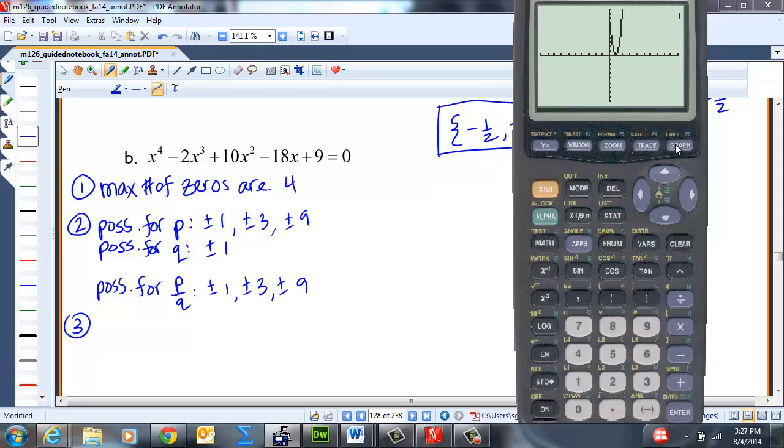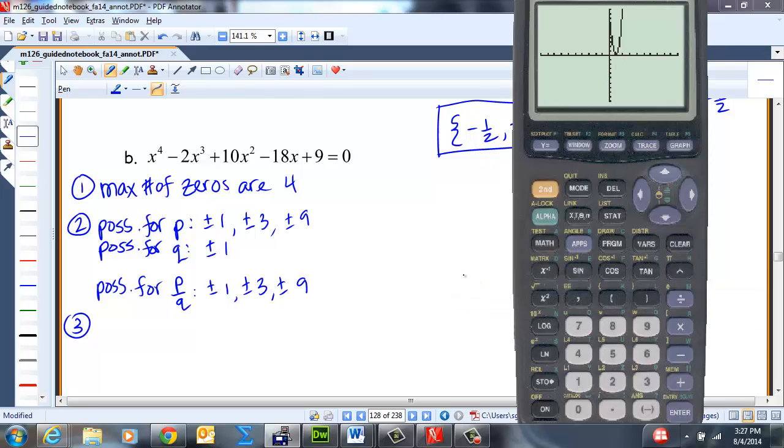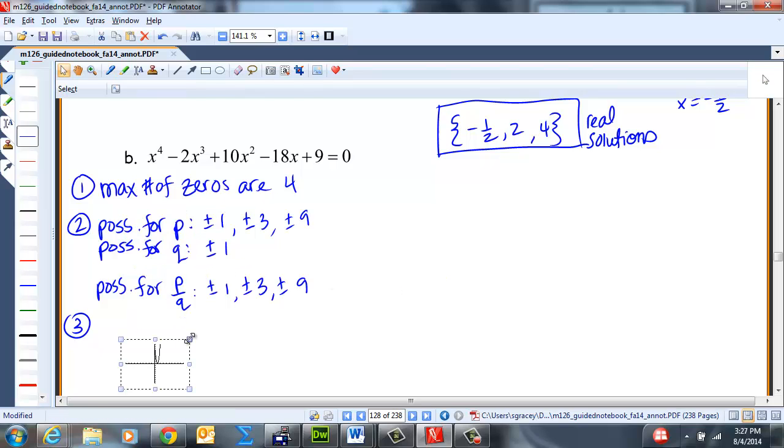So when I look at this one, it looks to me like x equal to 1 is a possibility here. This is x, y, the scale is the standard viewing window. And so this is here at x is 1. So let's do it.